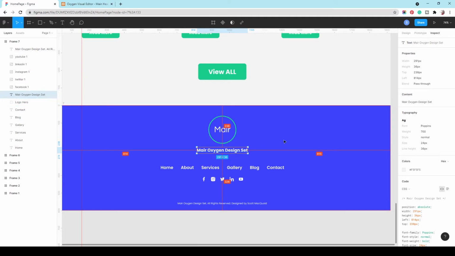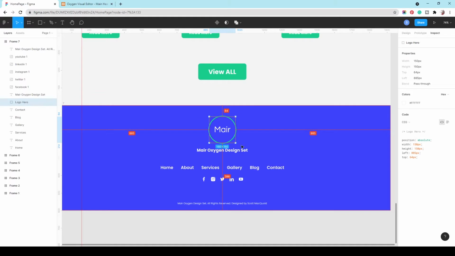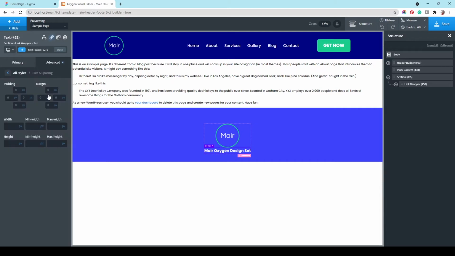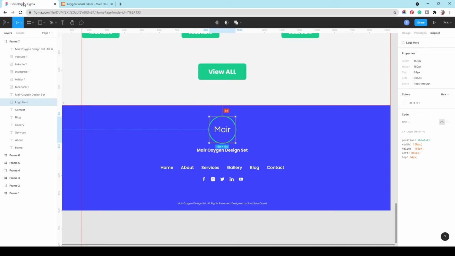Now to see the margin between the two elements, this is very simple. You need to go to inspect here, click on one of the elements and just hover on the other. It's going to give you exactly the margin between them, which is 24 pixels in this case. So let's go to advanced size and spacing and give it a 24 pixel margin. Let's go back. Now we need to add a menu.